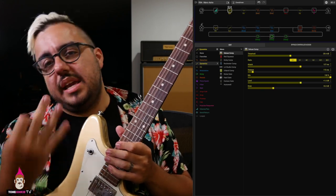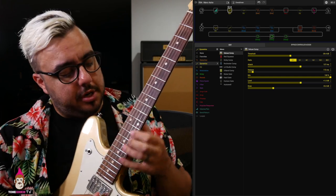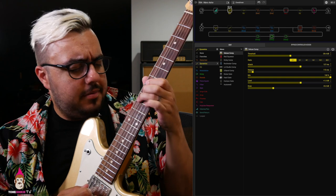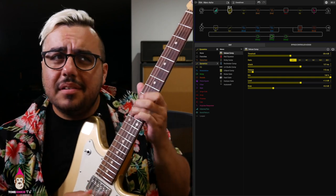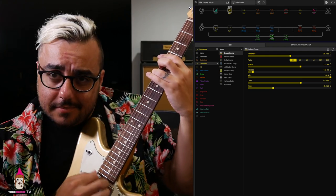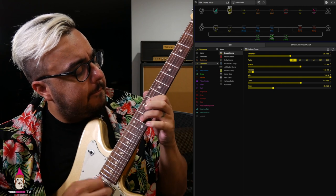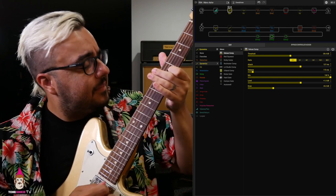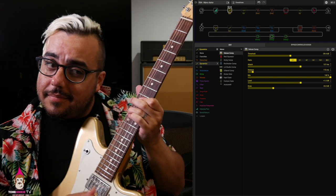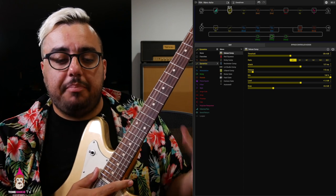It just adds a little bit of sustain and a little bit of juiciness, a little bit of compression. It feels a little squishier. It feels lovely, it feels nice, and it kind of feels like the amp is somehow turned up louder.